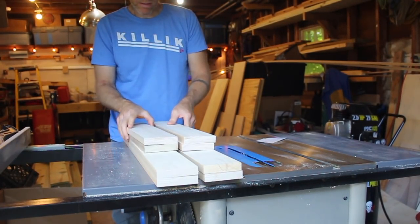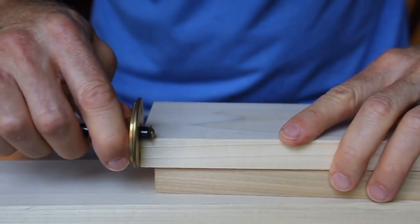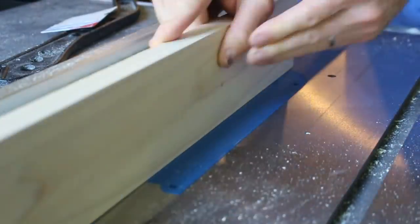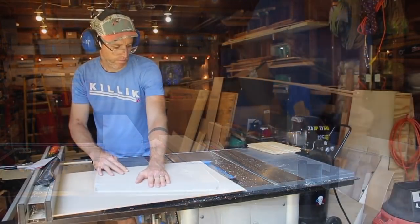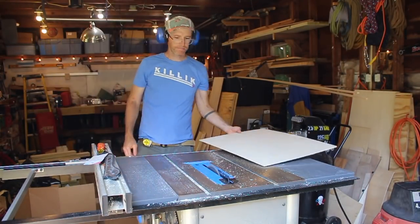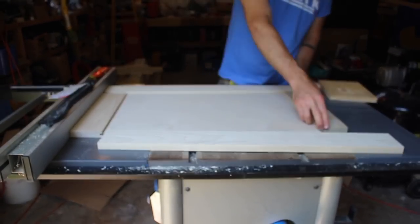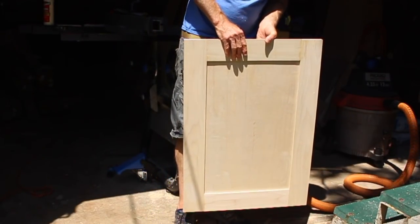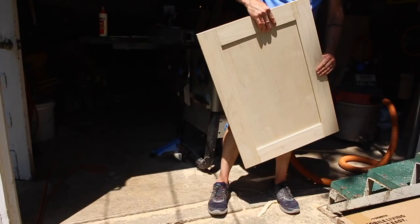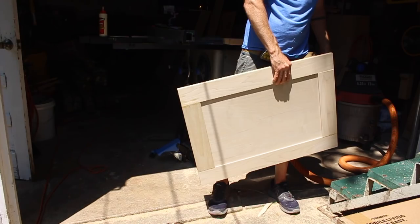Okay, now everything you're gonna see here didn't work out. What I was doing was attempting to bust out the undersink cabinet doors, and things seemed to be going okay, and then they weren't. I just wasn't able to get all my grooves and tenons and whatnot precise enough to make the doors turn out really nice, like perfect. I think I need to abandon the table saw for this work entirely. I think that's my problem. Anyway, I built up one of the doors and it looks okay in these pictures, but it's really not. And I decided to cut my losses and take another route. That'll have to be in a future video.